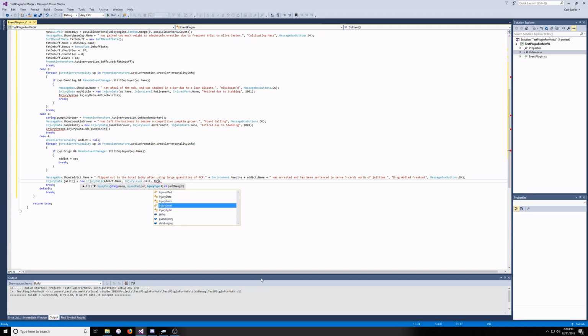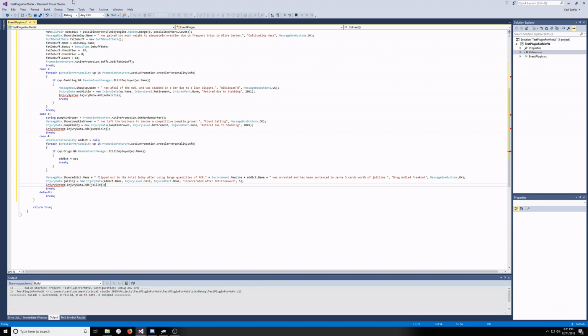And then we're going to do injured part, and this is going to be none because it's just not an injured part, it's just jail. Then we need the description string, incarcerated after PCP freakout. And then we need the number of cards that he's going to be out. And we said it's 5, so we go ahead and set that. And then we do injury system. Oh yeah, it's not going to be there. Dot injury data dot add, and then we'll go jail INJ.